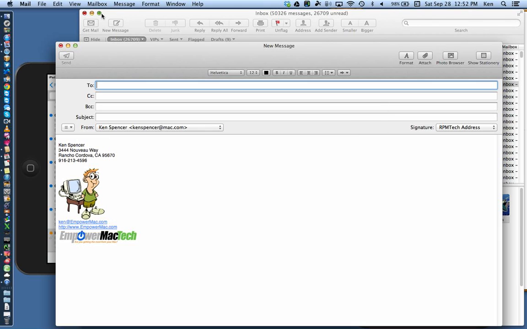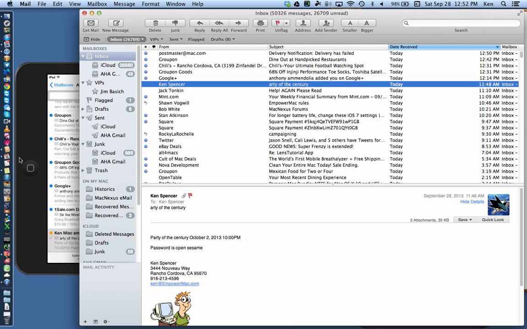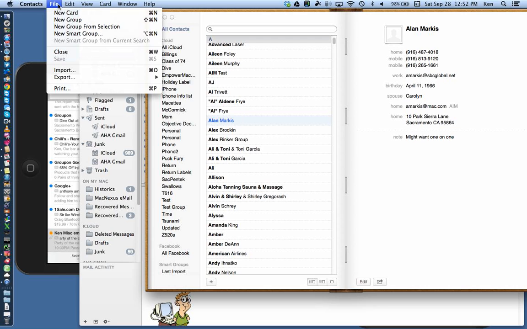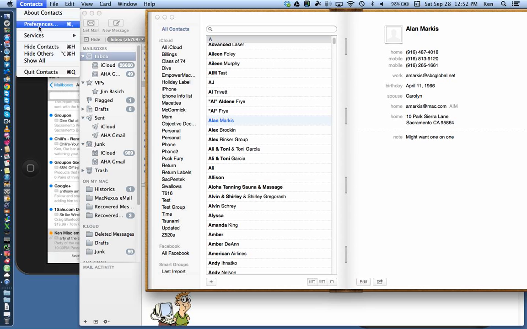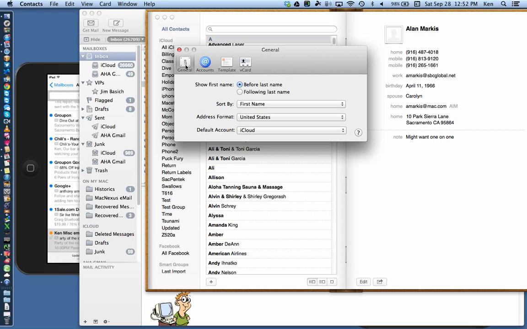All right. So quickly back to Contacts. The other high point in Contacts is we want to go to our preferences in Contacts. And the template is, well, first of all, general. So your sort order. So do you want to show the first name first or the last name first? Apple kind of has a weird nomenclature with this. Show first name before last name or following last name. It's just a different way to do it.